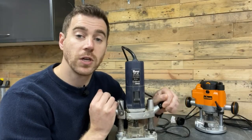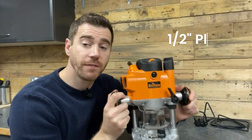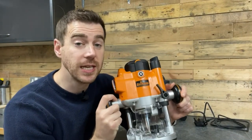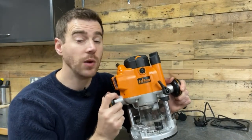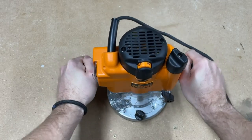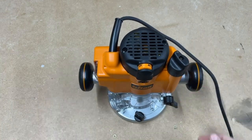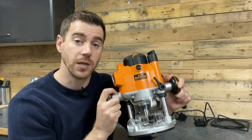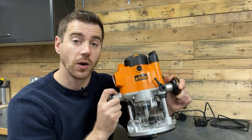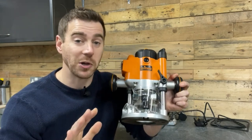This is useful for cutting holes and grooves into the centre of a piece of wood. This final router is a half inch plunge router and as you can see it's much more heavy duty. It works in very much the same way as the quarter inch plunge router but has more power and can cut through thicker and denser material. It's worth noting that you can add a quarter inch collet to this router but you can't add a half inch collet to the quarter inch routers. Don't worry, I'll explain what a collet is in a minute.